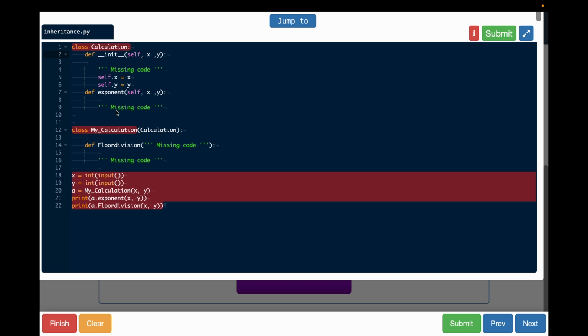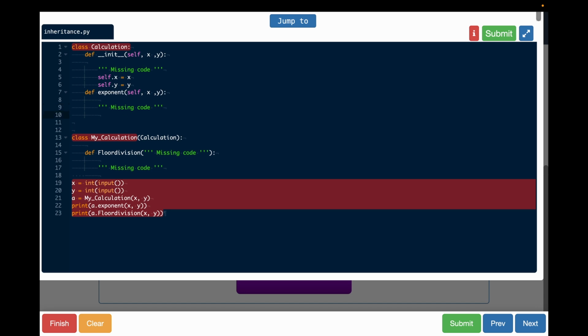So यहाँ पे मैं catch करूँगा और यहाँ पे मैं क्या लिखूँगा, so I will say something like this, उसका पावर करना है. So I will say here यहाँ पे print यूज़ किया तो I will use here return, and return में क्या करूँगा, सेल्फ की ज़रूरत ही नहीं है, I will say x raised power y, right? That's it. And यहाँ पे what you have to do is float division. If you will say float division, यहाँ पे भी x and y भेज रहा है, so what I will say here is I will say here self is the first thing comma x comma y, that's it.